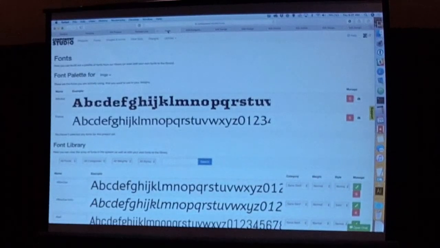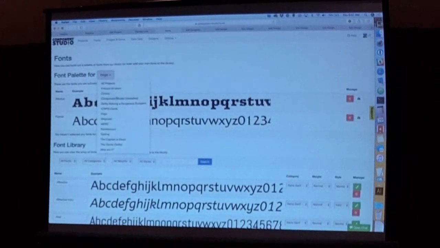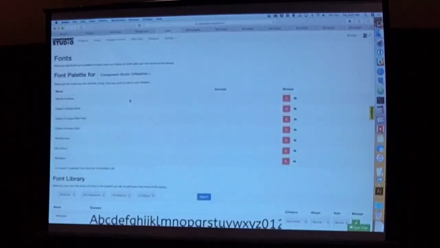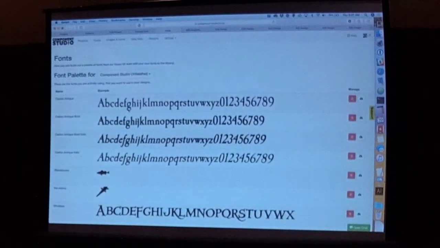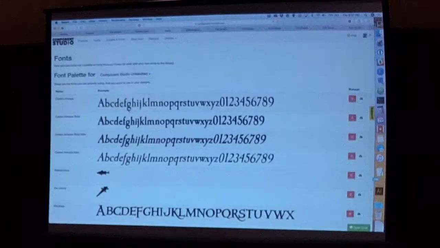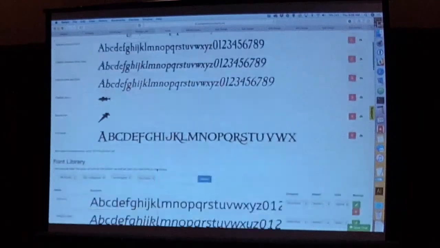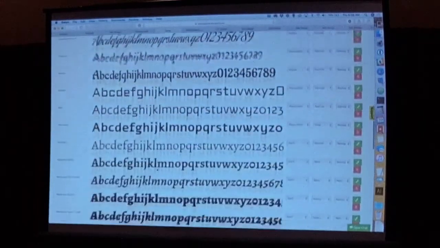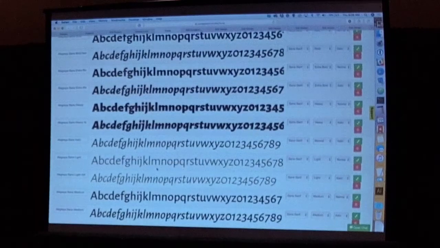So in this case, in order to replicate, oops, I need to switch to Component Studio Unleashed. Here we go. So in order to replicate Munchkin, I had to use the fonts that Munchkin has. So I had to go find out what are those fonts and download them, put them on Component Studio. Component Studio actually comes with 800 or 900 fonts that you can use, so you don't have to go download them, but if you're trying to replicate something specific, obviously you need the specific font. So you can go put in your own fonts, you can search for the fonts that are already in the system, and you just have a lot of that stuff readily available to you.